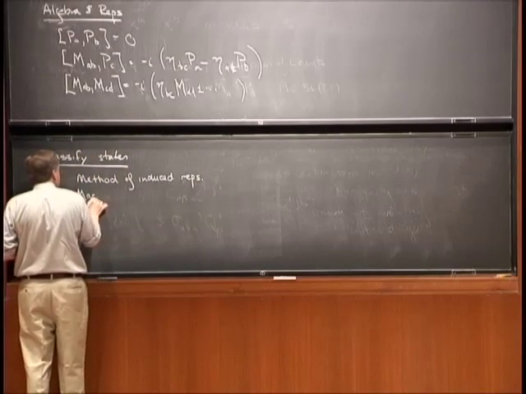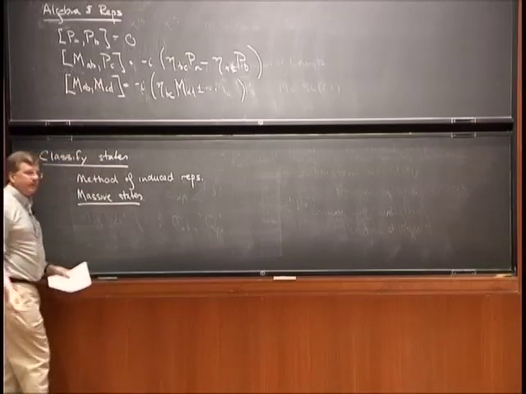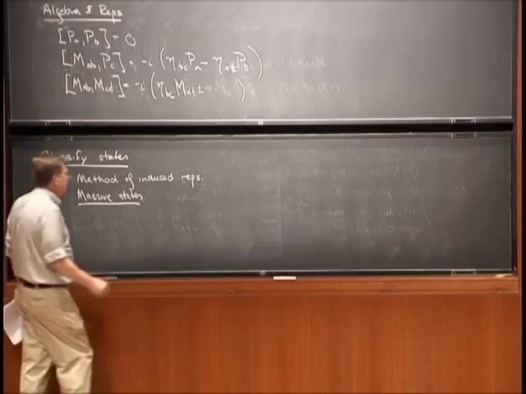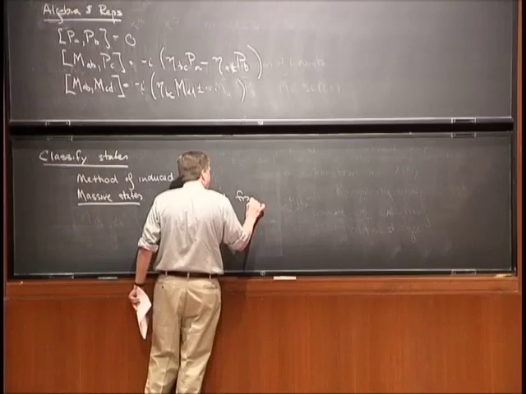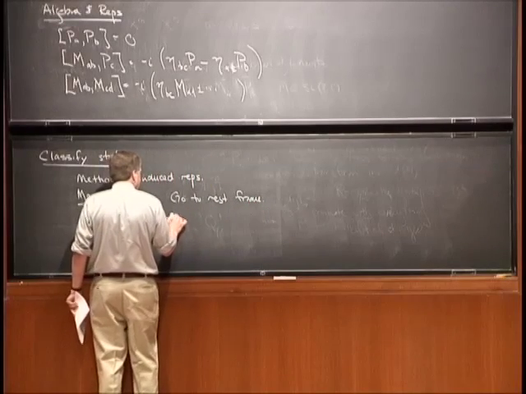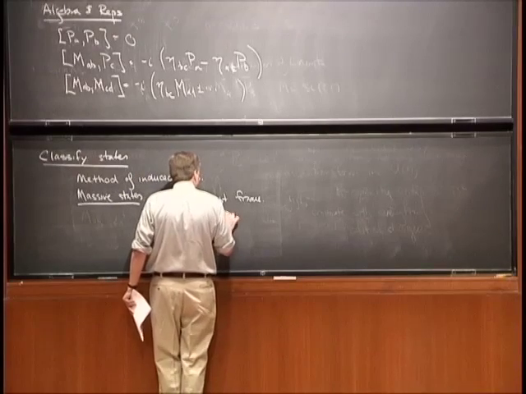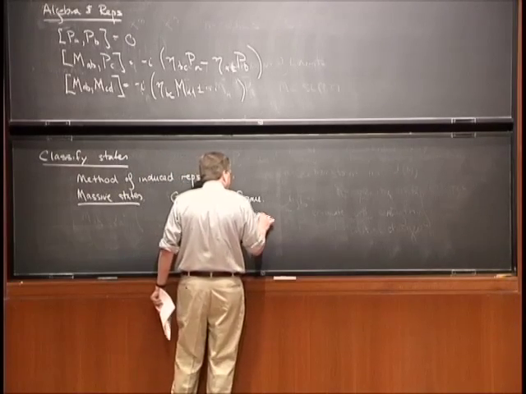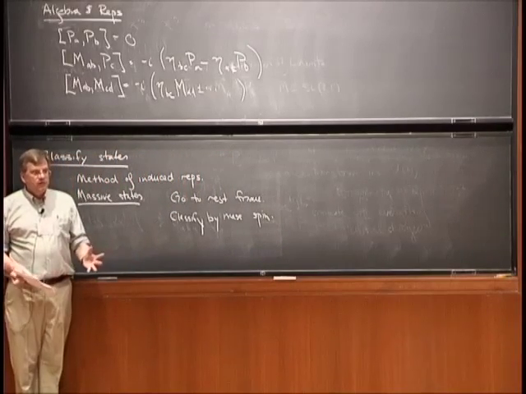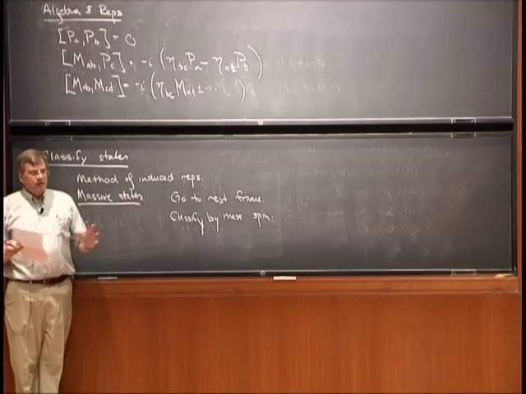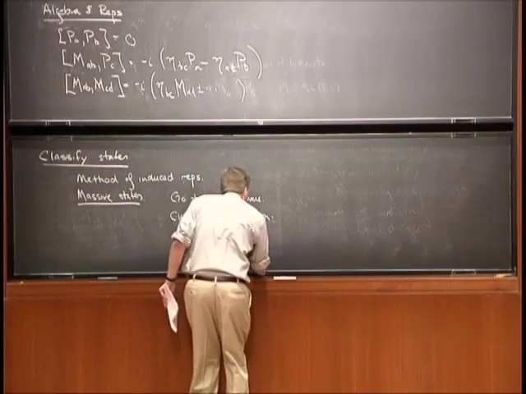for massive states, how do you classify them? Go to their rest frame. And in the rest frame, states are classified by the mass of a particle and the spin. The spin is SU2, SO3. SO3 is contained in the Lorentz group SO(3,1). So we classify them by their spin, which is SO3.